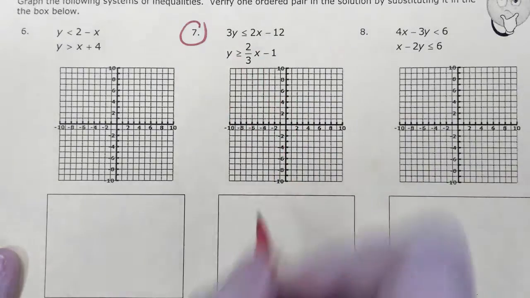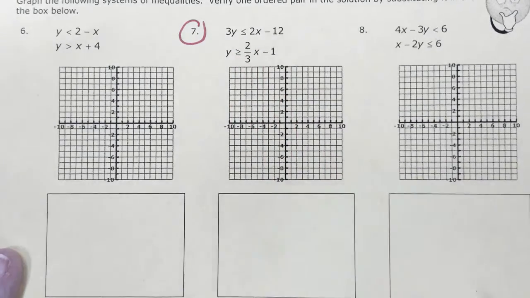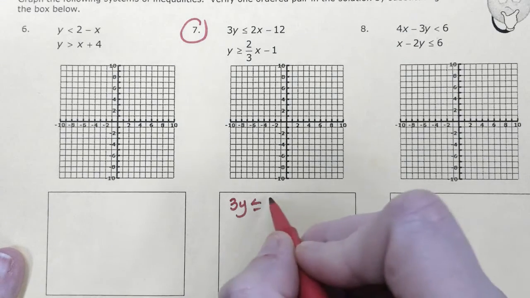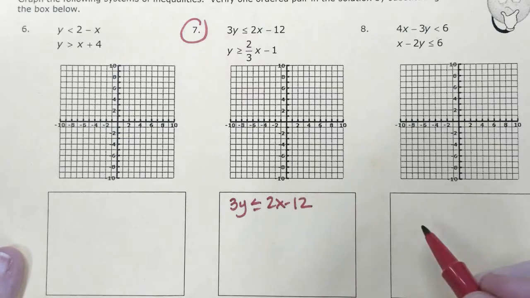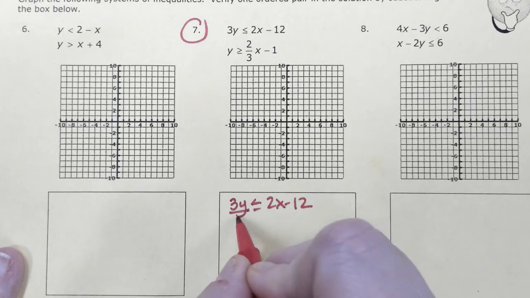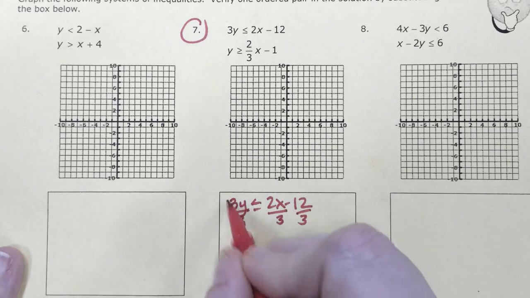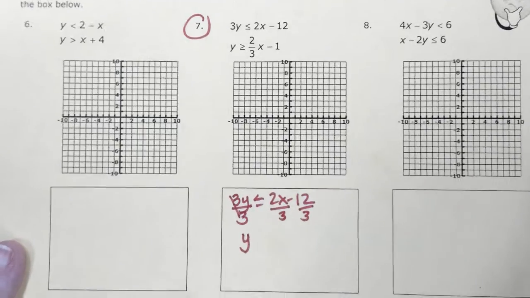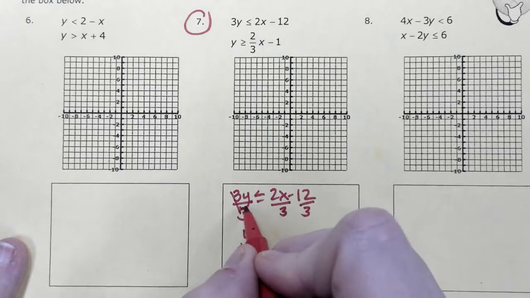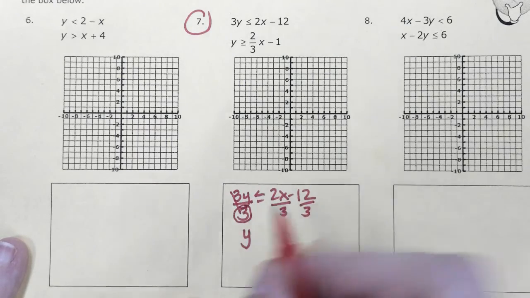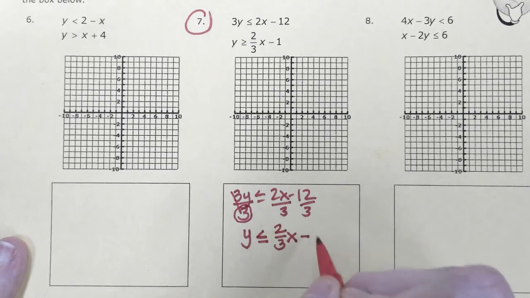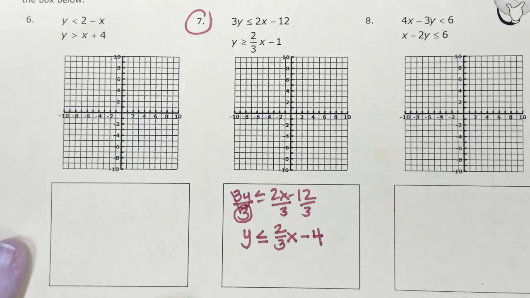Okay, so first of all, I have this 3y less than or equal to 2x minus 12. That is not in slope-intercept form. It's really close though, so I'm going to go ahead and take the next step and get it into slope-intercept form. Well, it's already y by itself, but it's 3y. So I'm going to divide both sides by 3. I get y. Now again, I'm on alert right now because I'm dividing by a number. I might have to flip the sign. But since I'm dividing by a positive number, I don't have to flip the sign, so I'm going to leave it just the way it is. 2/3 x minus 4. All right?